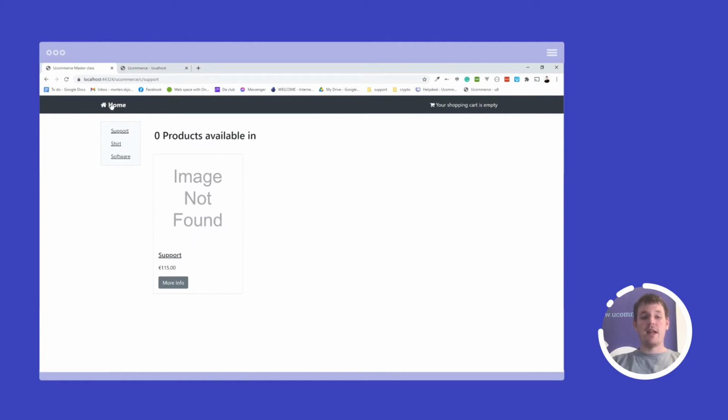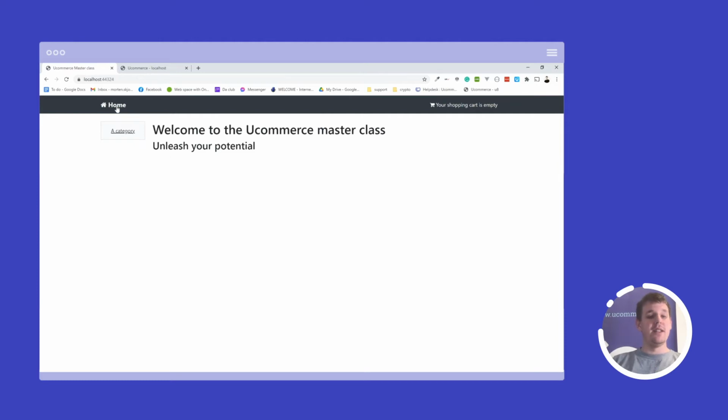So what happens right now when I click on home is that Ucommerce picks up on the indication that this domain was resolved. We will ask the CMS based on the implementations that we have, dear CMS, what is the domain that I'm looking at right now? And then I will find a store based on that.